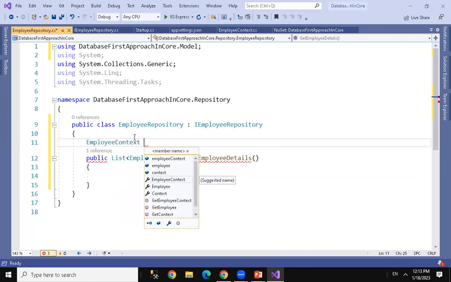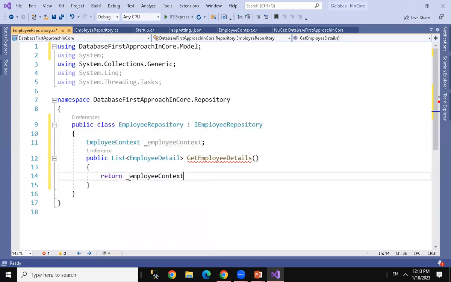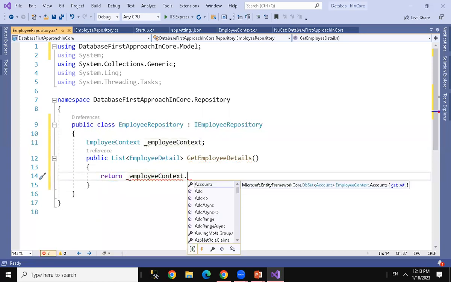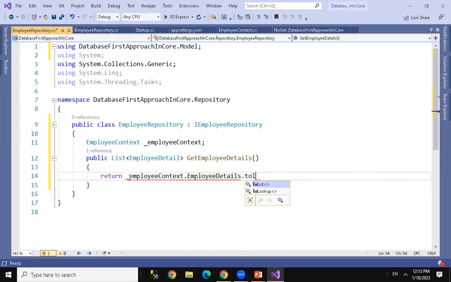After that, take this variable, copy it, and say return, dot employee. So you want to get employee details. This is my table, and this table data I want to get. I will convert this into a list and get it. Simple, very simple.